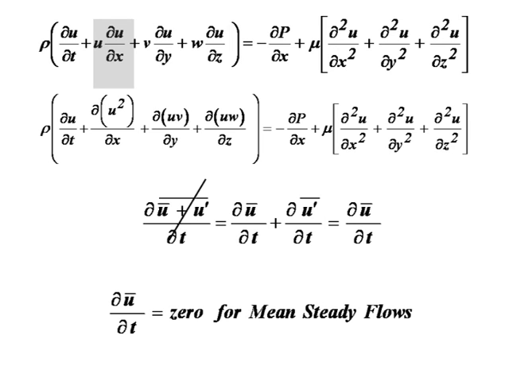Now, let me take the next term, but before I do, I need to do some rearranging here. So, what am I doing here? If you watch carefully the x momentum equation, I have u ∂u/∂x plus v ∂u/∂y plus w ∂u/∂z. I have rewritten this as ∂u²/∂x plus ∂(uv)/∂y plus ∂(uw)/∂z.